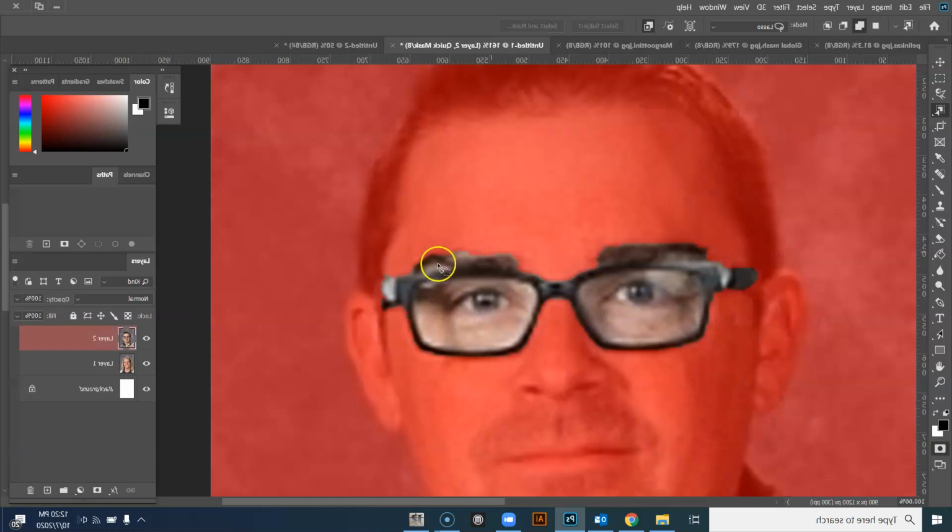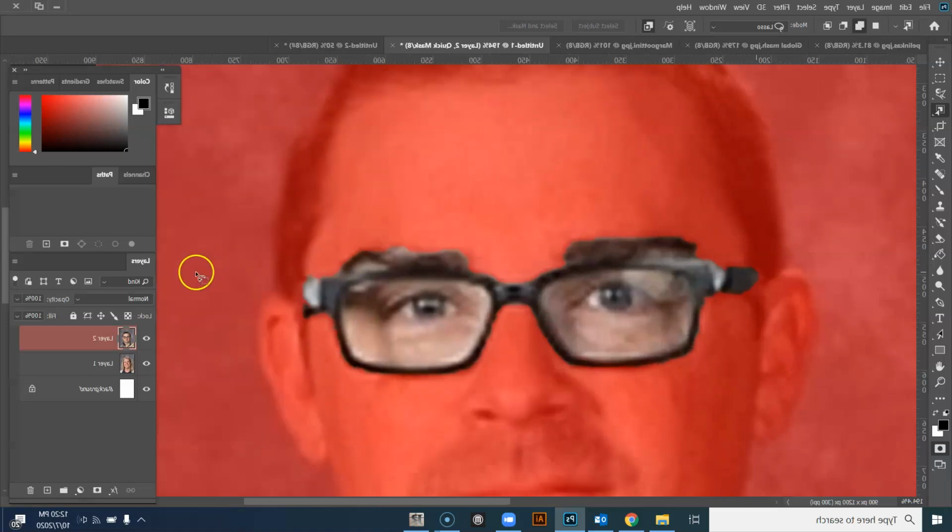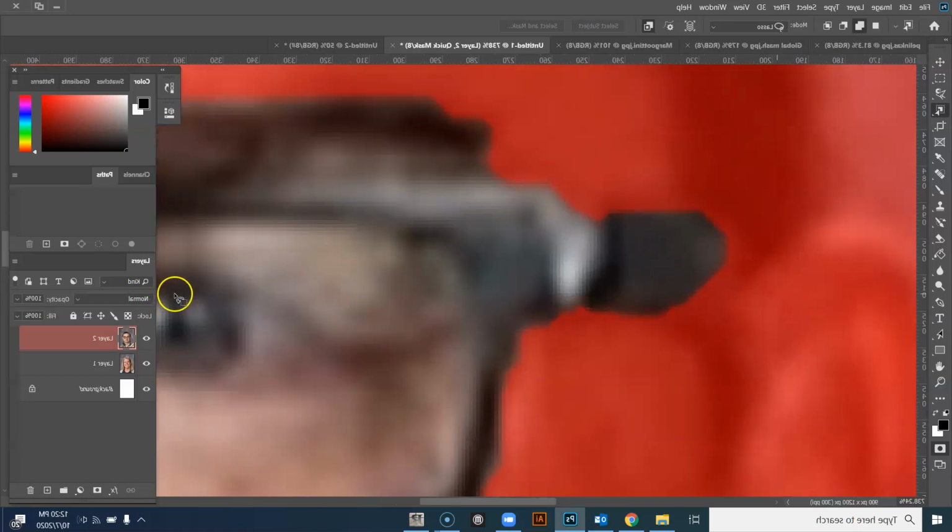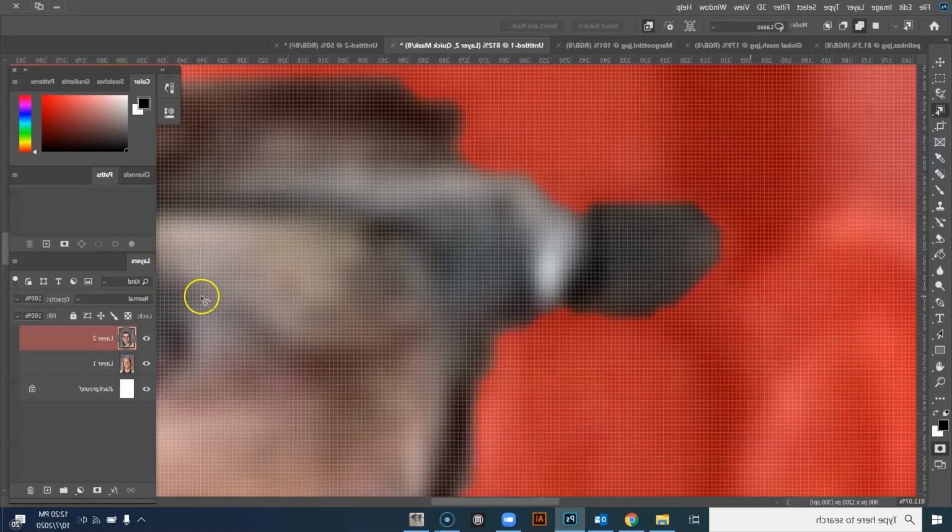Notice how it turned everything red except for what I have already selected. So what I'm going to do, zoom in really close here. By the way, that quick mask color is very, very red right now. And I'm going to use the paintbrush here. And oops, I have to make sure white is on top here. And I can actually almost paint in the rest of what it needs to select.